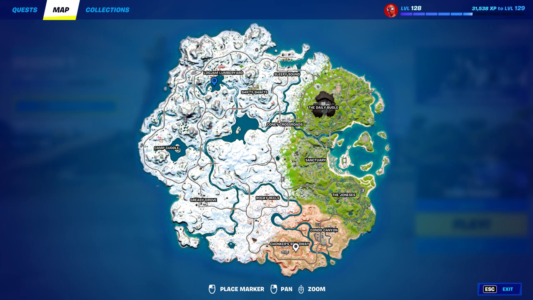So, any kind of coastal fish, this is the coastal fish, all right? Now, any kind of swamp Slurpfish is in here. Now, I don't know why. I don't know what's going on or what Epic Games has planned. Maybe when all the ice or snow melts, something's going to happen. But I caught most of my swamp fish here.